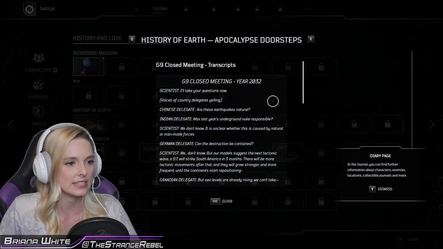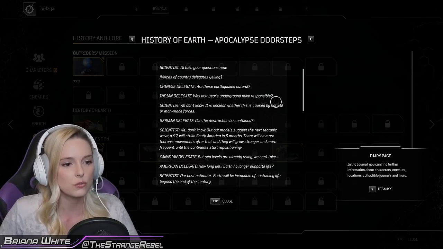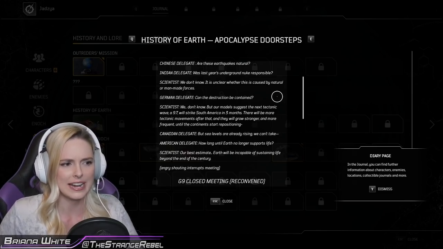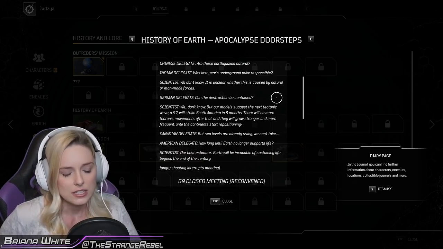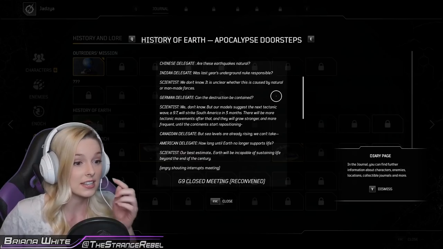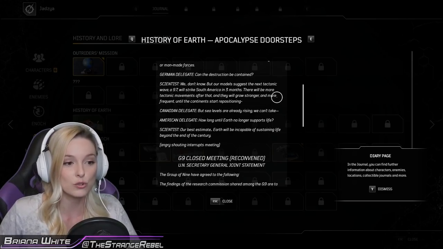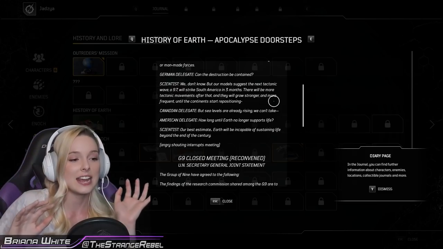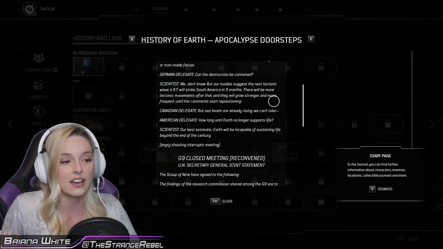So this journal entry is a closed meeting transcript of the year 2032. Scientist is saying, I'll take your questions now. And the delegates are saying, are these earthquakes natural? Was last year's underground nuke responsible? Underground nuke? What is that? Scientist is like, we don't know. It is unclear whether this is caused by natural or man-made forces. And then the delegate's like, can the destruction be contained? And the scientist is like, we don't know. But our model suggests that the next tectonic wave, a 9.7, will strike South America in 3 months. There will be more tectonic movements after that, and they will grow stronger and more frequent until the continents start repositioning. The delegates are like, but sea levels are already rising. How long until Earth no longer supports life? The scientist is like, our best estimate, Earth will be incapable of sustaining life beyond the end of the century.